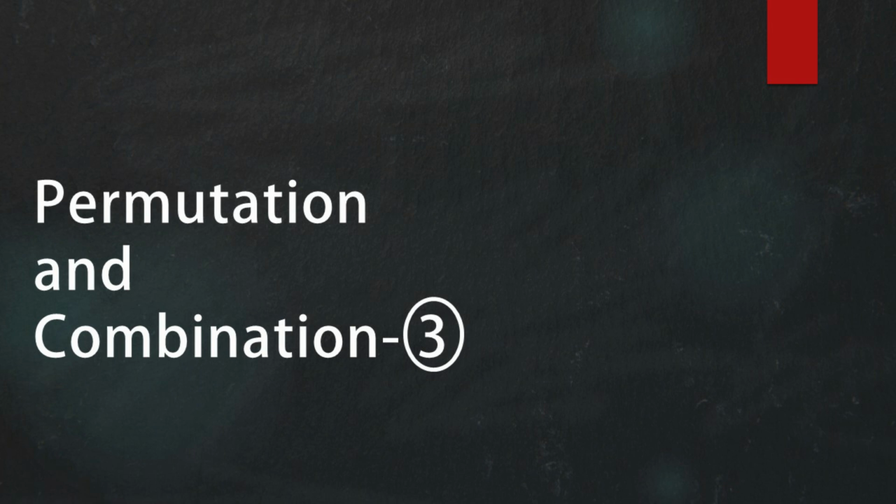In this tutorial, I am going to present the third permutation and combination tutorial. In the previous tutorial, we discussed permutation and some theorems under permutation. After the second tutorial, I told you that in the third tutorial we are going to discuss combination. Combination is a little different from permutation, but there is a huge relationship between permutation and combination. Okay, let's look at the combination.